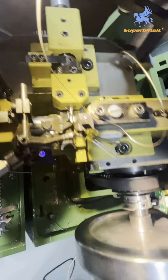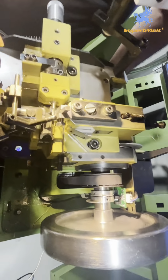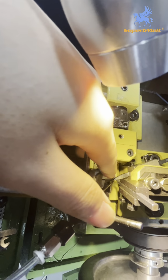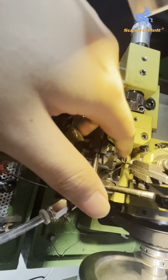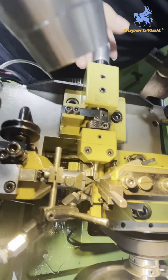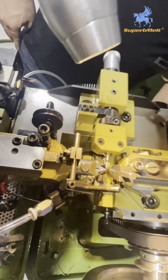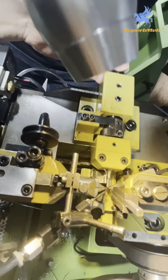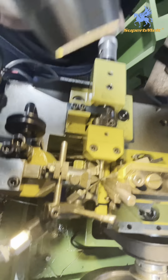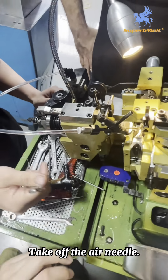You can see, because just now the wire is also included, right? If this tool comes out first, the wire is also included, so the wire cannot be taken off. So we need to take off the wire first. Then we can take out this one.